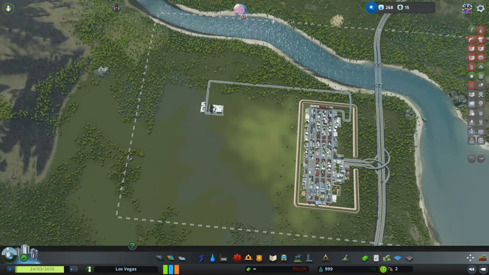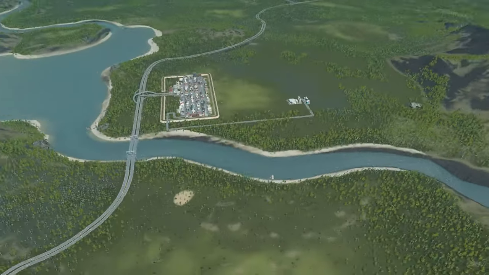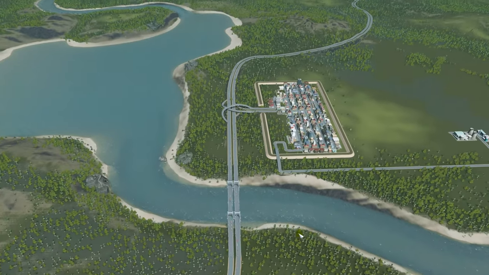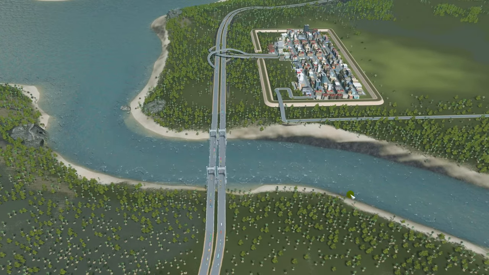Let's see this map. What do you see? I have built a nice little town here. We have this nice river here. And what is the color of the river? Yes, indeed, it's blue. We like the color blue a lot.